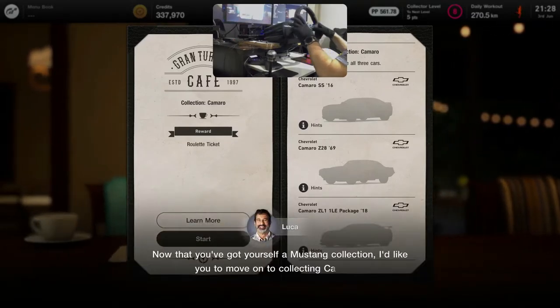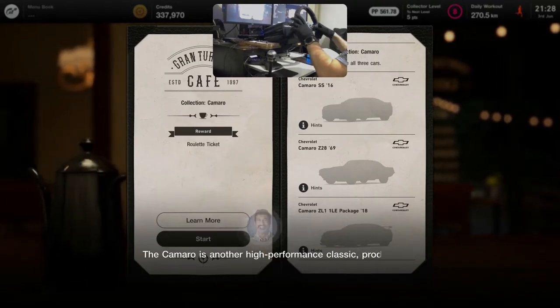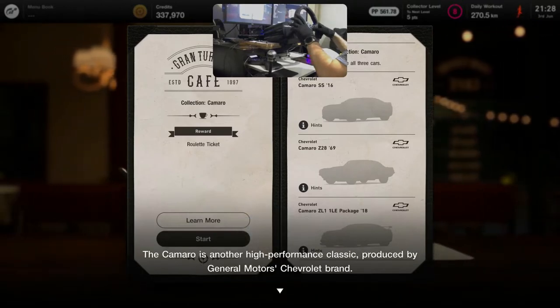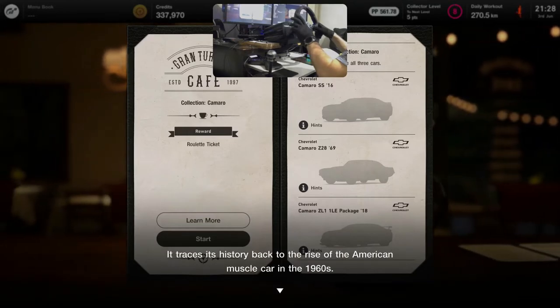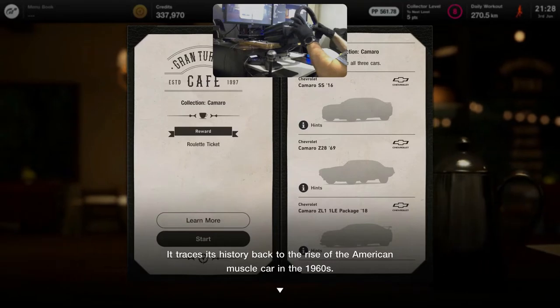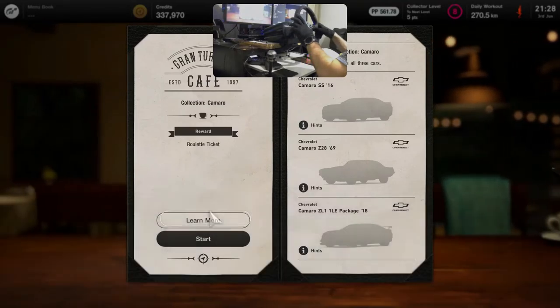Now that you've got yourself a Mustang collection, I would like you to move on to collecting Camaros. The Camaro is another high-performance classic produced by General Motors' Chevrolet brand. It traces its history back to the rise of the American muscle car in the 1960s. Collect all three models and come back to see me. I'll be waiting.